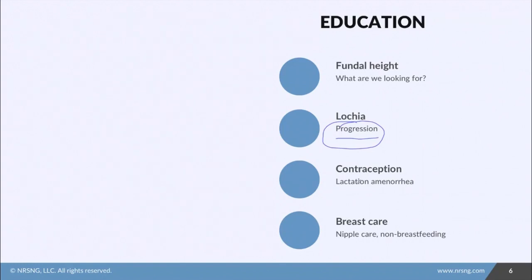And then contraception. So the patient probably does not want to conceive right away again, right? And we also don't want them to conceive quite yet. So they need to know their contraception options. And also they need to understand that lactation amenorrhea does occur. So if they're breastfeeding, they might not have bleeding, have a full cycle, but they could still ovulate and pregnancy could still occur. So they need to know that this is not a valid form of contraception at all. So what kind of contraception they can have.